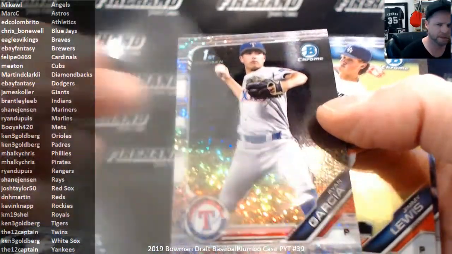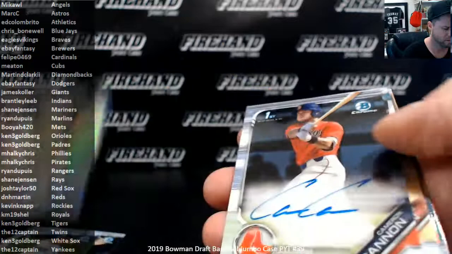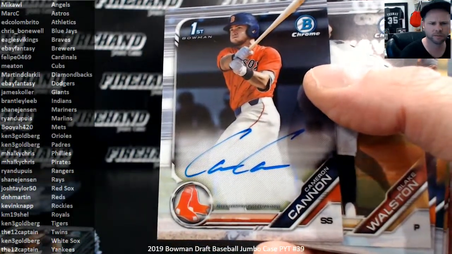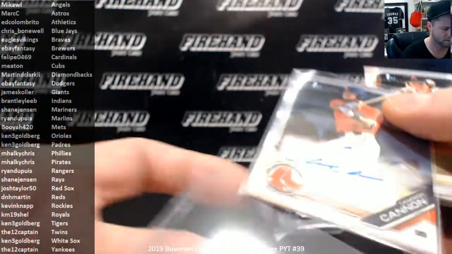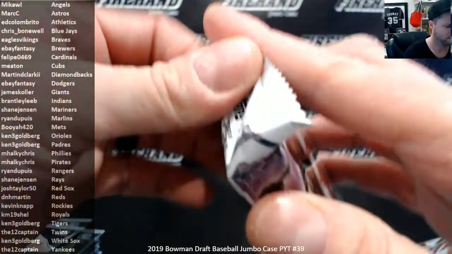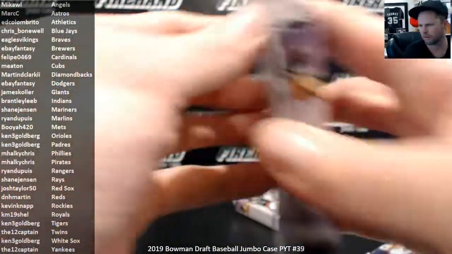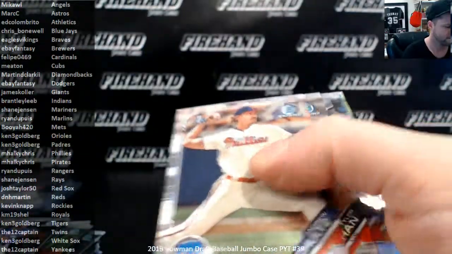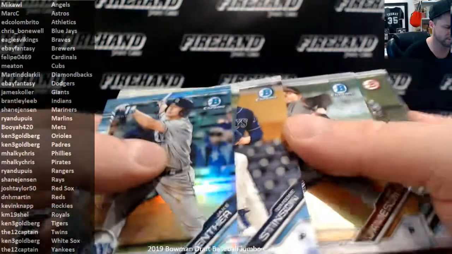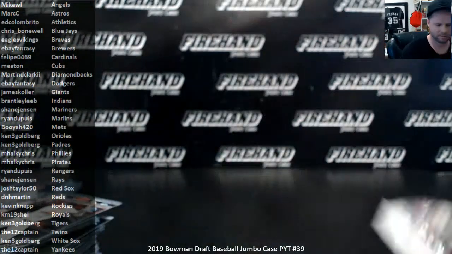Speckle first Bowman, Ryan Garcia, the Rangers. Ryan D. For the Red Sox, Cameron Cannon autograph, Josh Taylor 50. Sky Blue, Jake Gunther, the Rays. That's it.